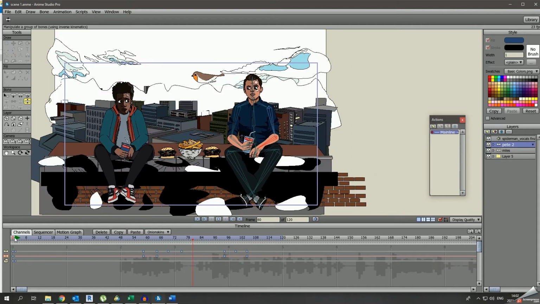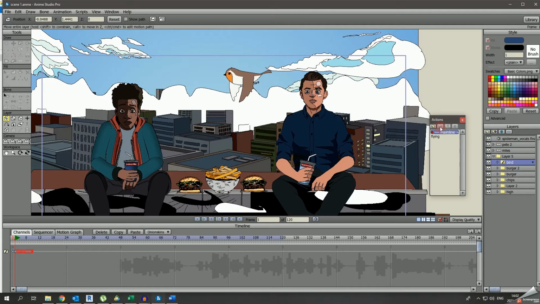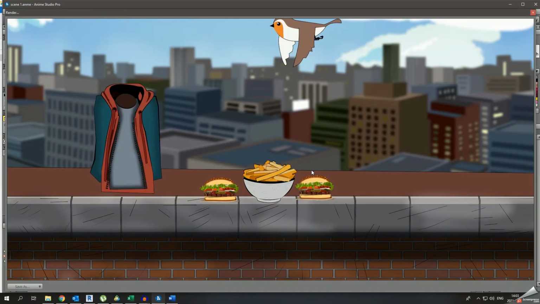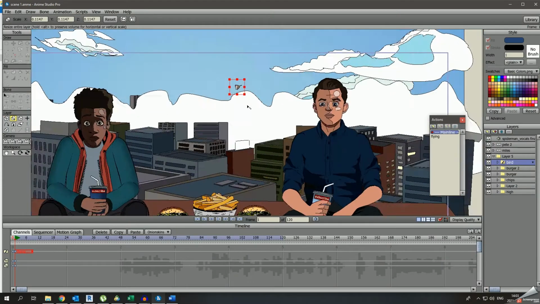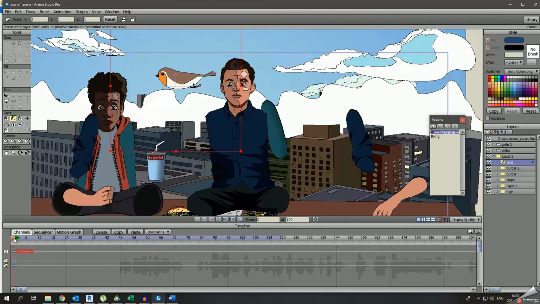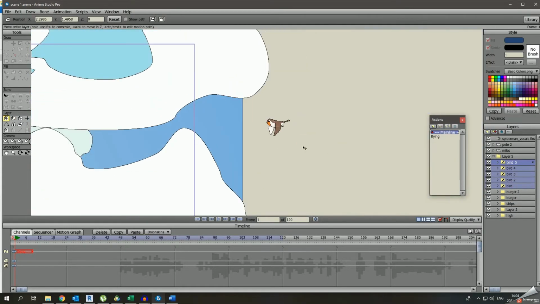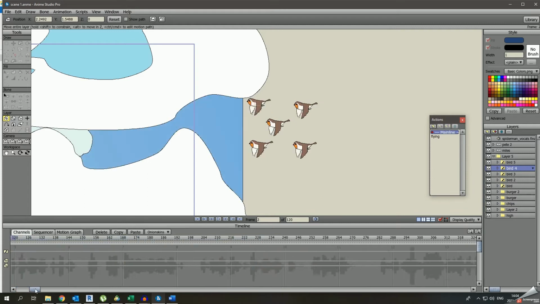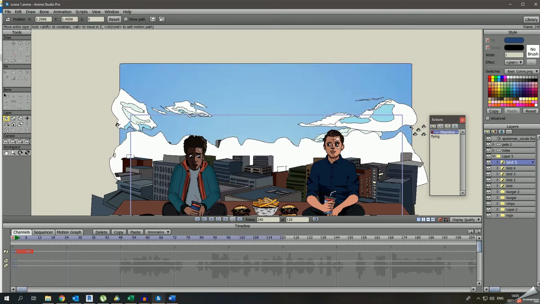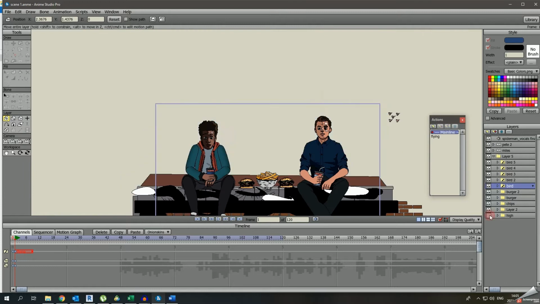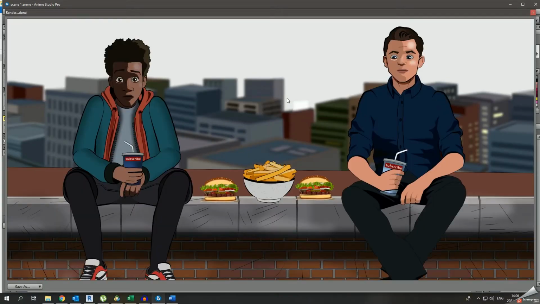Just like the characters in this composition. So here what I wanted to do was have the background also be in motion the whole time. So I created the motion of the whole background, and then we're just gonna cut. Here I'm creating these little birds that are gonna be flying in the background, and you can see I'm just putting one keyframe at the beginning and the other keyframe at the end, and then the software creates that automatic movement for you.